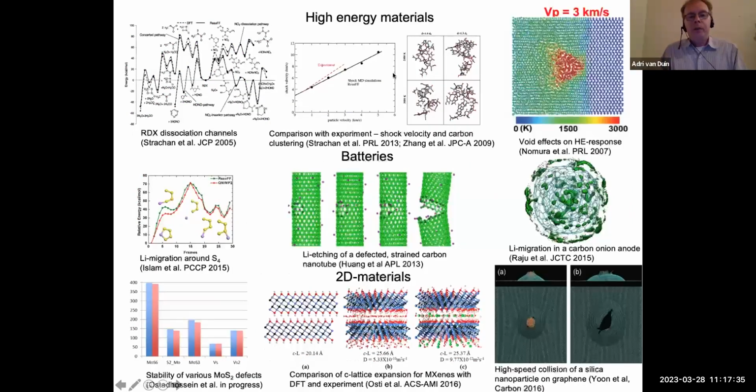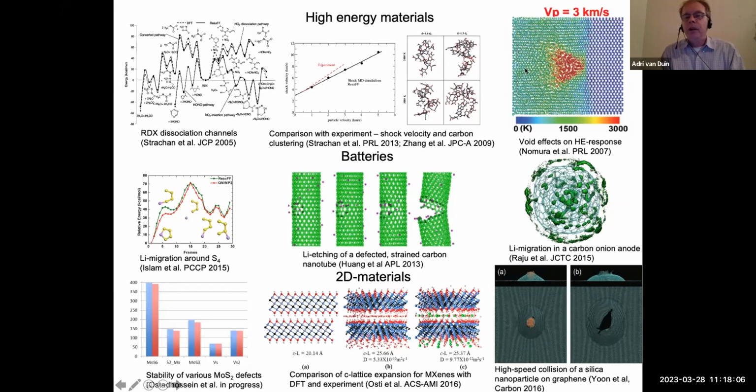Reactive-F is quite popular in the high energy community, so pretty much explosives and other types of propellants. It can be quite successfully trained against various reaction channels. This is, for example, the RDX dissociation channel. We can then do small scale tests for physical effects, like shock speed in the crystal, and also things like shooting tendencies. This is essentially a ReaxFF result for TATB initiation, where we see all these soot molecules getting formed.